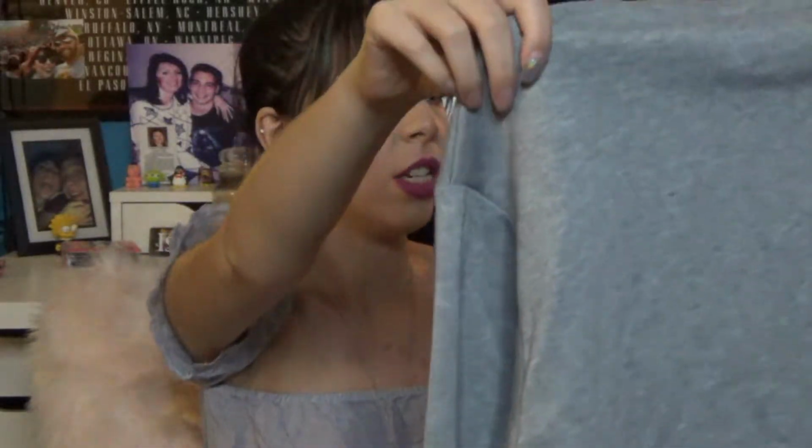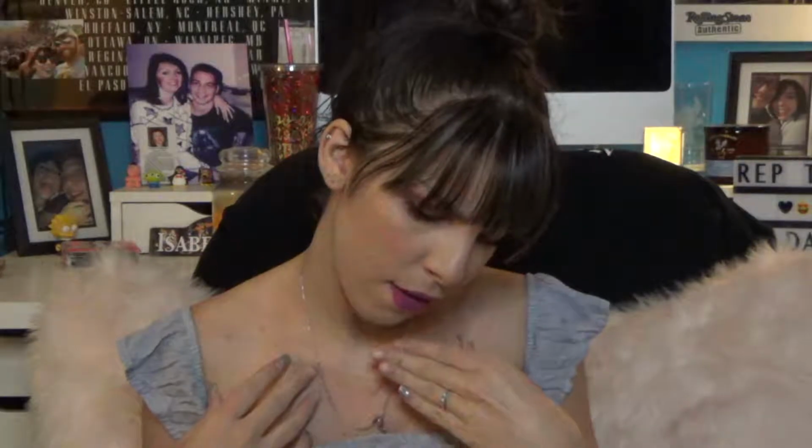This is one thing I didn't try on in the store today, but it is super cute, and I'm finally glad that I got it. It probably will be a pain in the butt to wash. I think I'm just going to wash it inside out, so that way the pearls don't detach themselves from the actual sweater itself. So the original price was $24.90. It was on sale for $15.50, and I got it for like $7.50. So that was definitely a steal, and it was in my size.